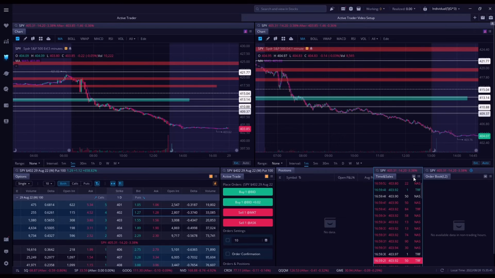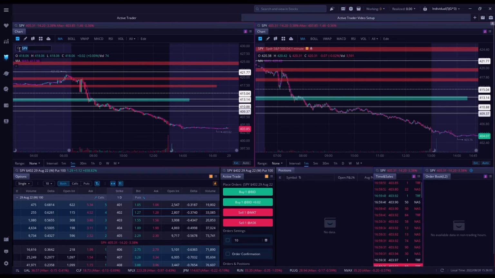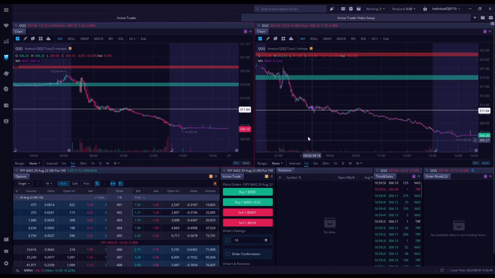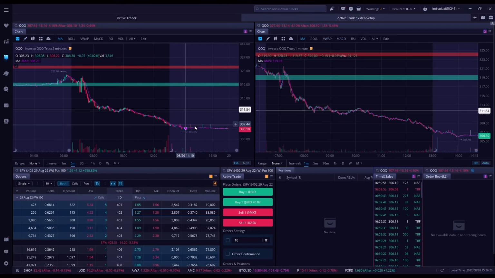And then go click on your time and sales. That same little dash, set as group. Come down to group cross layouts. Click the 2. And then same thing with your order book. It won't change because the market's not open right now. But go back on group cross layouts. Click number 2. And now if I were to change this to QQQ, instead of just this chart changing, everything's gonna change. This chart, time and sales, and order book. You can see QQQ. There's just no data right now since it's non-trading hours. So we have all of those, and I believe those are the only ones that we need. Yep, those are the only ones that we need.